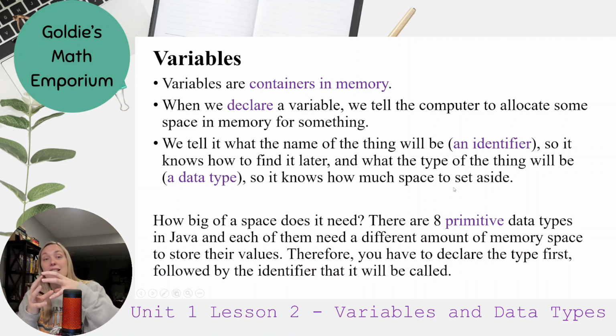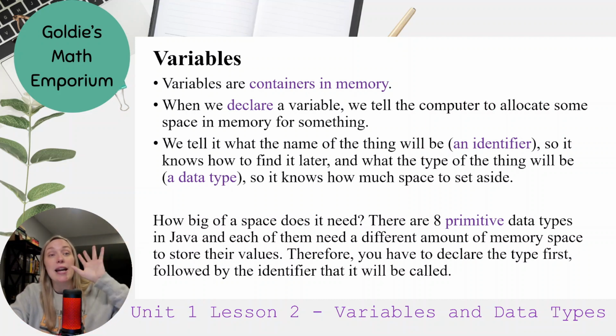Now, when we talk about the data type, what do you mean we have to tell this container what it needs to contain? That's called a data type. We're going to say, okay, what data type are we going to put in this container? There's 8 primitive data types, and we say primitive because they are built into our Java programming language. Each of them, we're going to cover here, requires a different amount of memory space to store. So by telling Java, hey, we're going to make an integer, it knows it needs this size container. But hey, we're going to make a decimal, so we need this size container. Okay. So different data types have different containers just based on the amount of information they can store. So we have to say, hey Java, we're going to use this data type for this container.